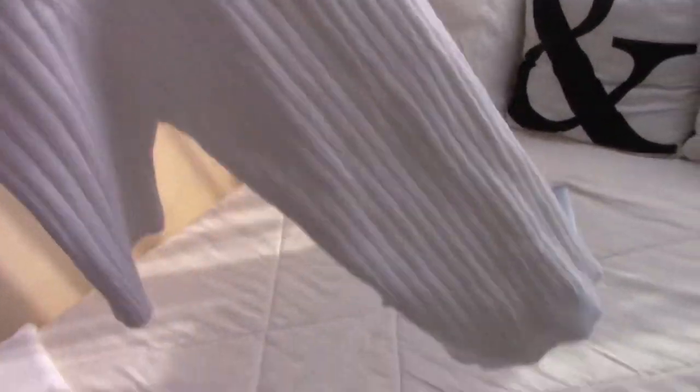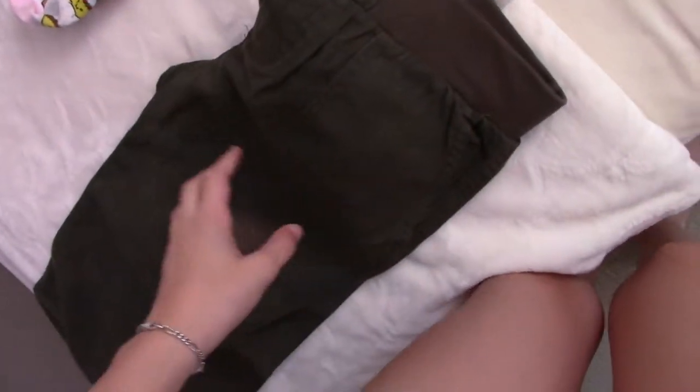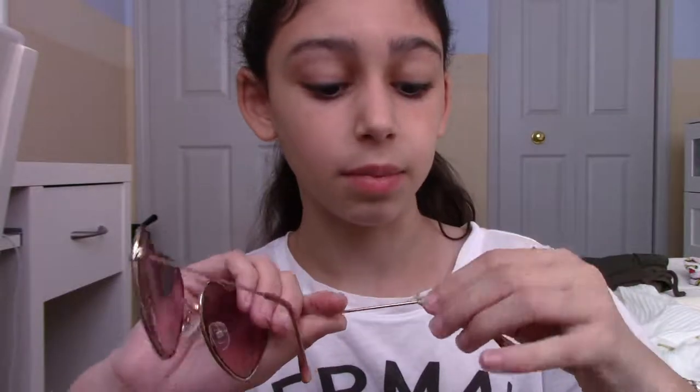I was thinking to tuck the top into the pants so it's not too long and I don't get too hot outside. Now for my sunglasses — I have two pairs here. I'm going to wear the heart ones because I've honestly never worn them before. The only reason was that when I took off the tag, the sunglasses part ripped off on the metal or plastic piece and it was really pointy. So I never wore them, but now I fixed that by putting yarn at the end.